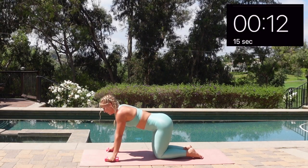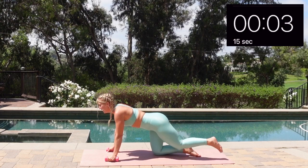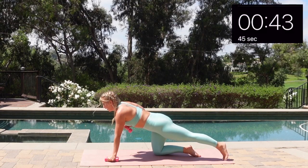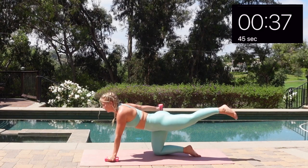You're doing great. Burning stored energy, burning stored fat. Getting that heart rate up, feeling good. Starting to feel that burn. Other side, left leg out, bend that right elbow, and we lift and drop. Exhale, inhale, breathing. Feel that leg lift, feel the glute engage and lift.